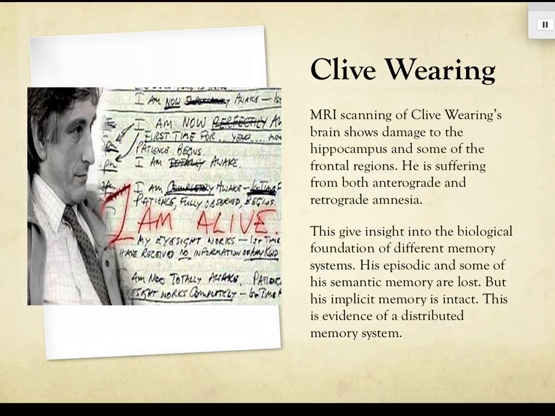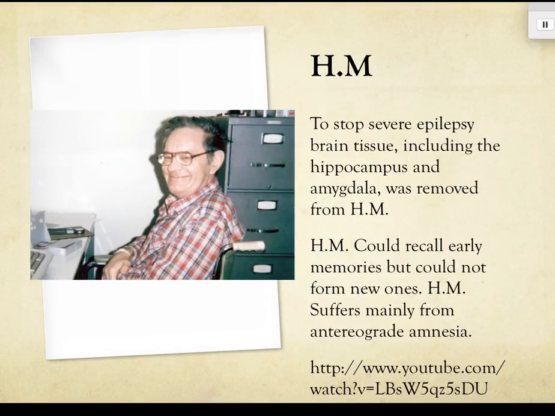I have posted a video on YouTube of Clive Waring for you to watch, so that you have a little better general understanding of his particular case and how it relates to memory in specific brain areas. And one of the things I will say is, it's sad to see an individual suffering with these types of memory disorders, but at the same time, it provides us as researchers and scientists a great window of knowledge to understand what happens to these individuals when we end up having damage in specific brain areas.